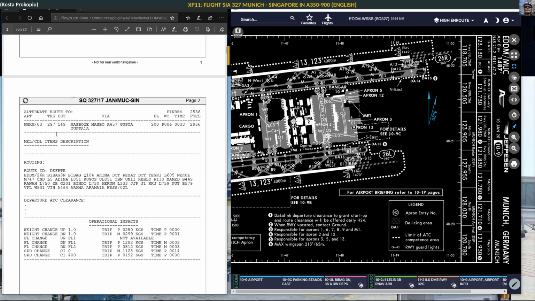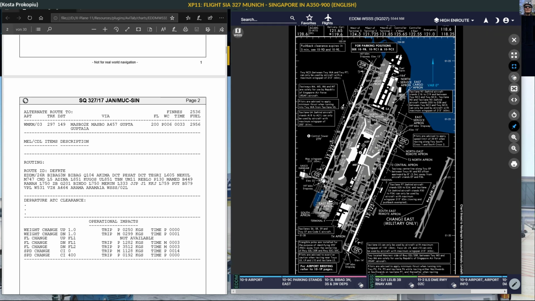So let's see. That's our alternate. I forgot what the airport is called. And that's our route. It's quite a long one. Originally it was intended to start on runway 26 right and end up on 26 left. We actually ended up starting on 26 left and arriving on 02 center, because the left is actually a military airport, and we can see this. If we go, for example, to the airport here, you can see there's 02 left. Oh, hang on, 02 left, 02 center, and 02 right is actually a runway for military use only. So actually we are only using these two.